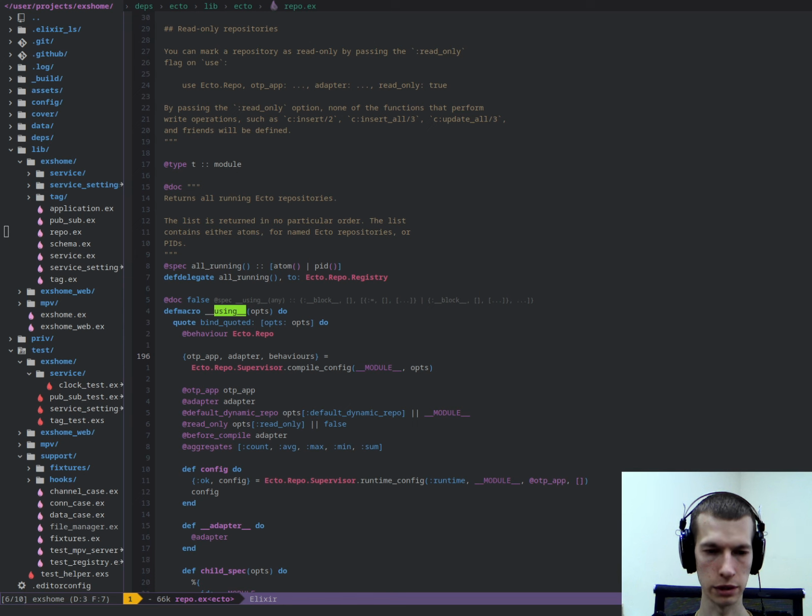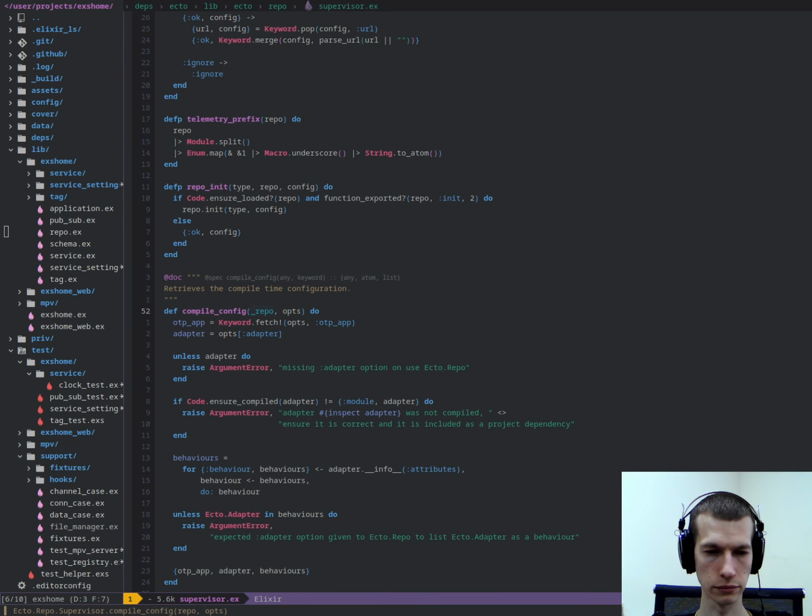Okay, we extract it from our module adapter. So we taken OTP application. In our case, it is Elixir Home.